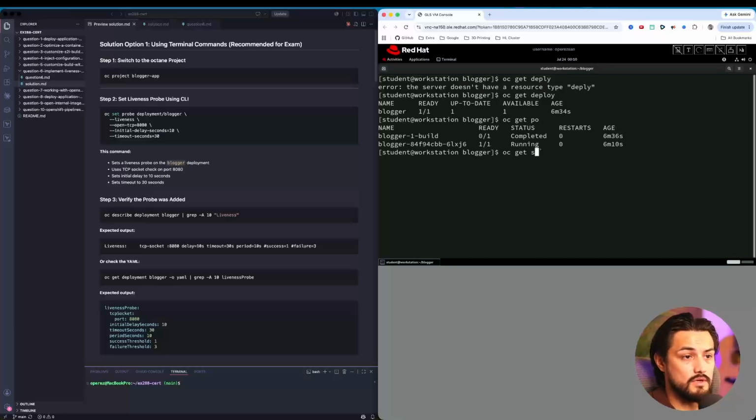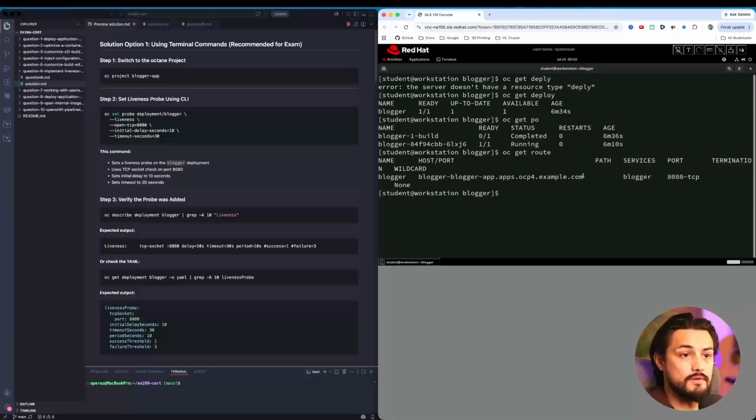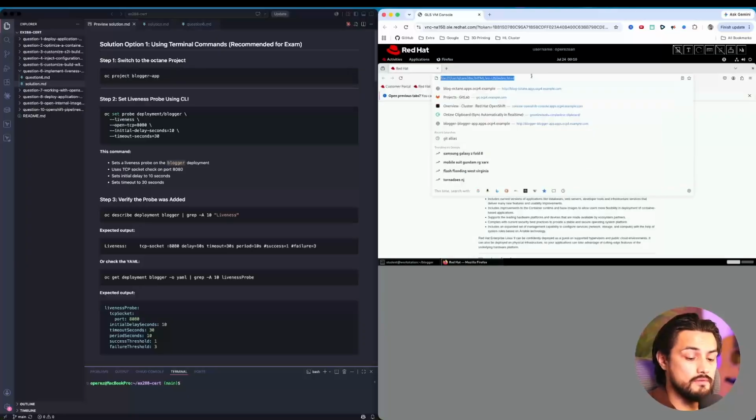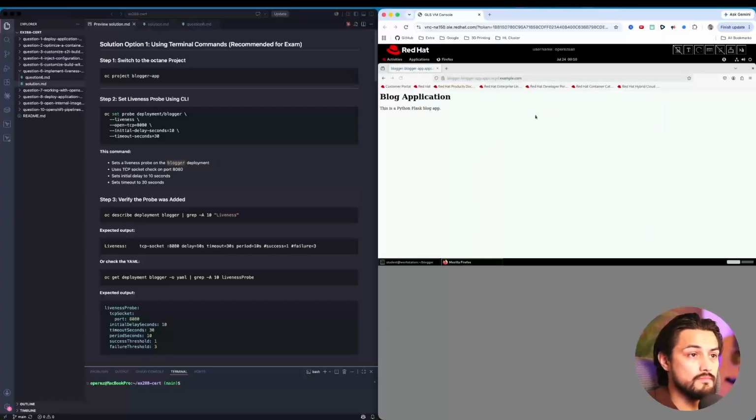Perfect, oc get route. And then perfect. So let's do this and open it. Make sure that the application is running. There it is. Okay, so that's running.